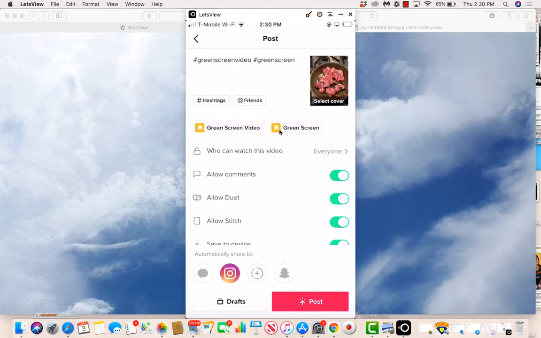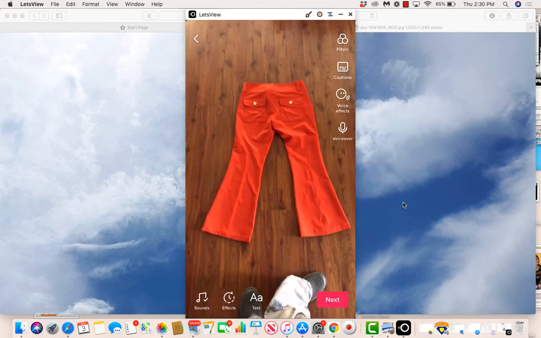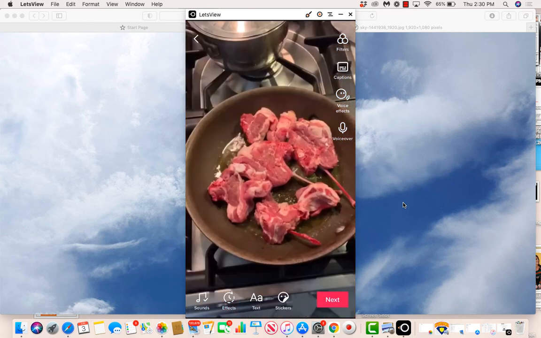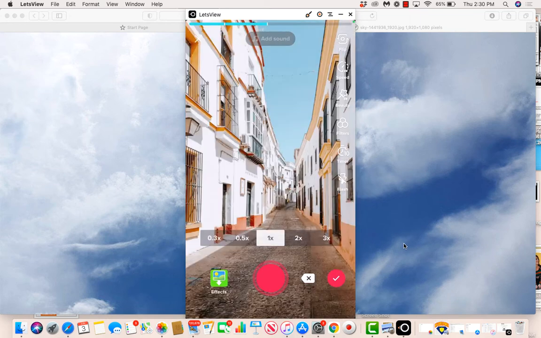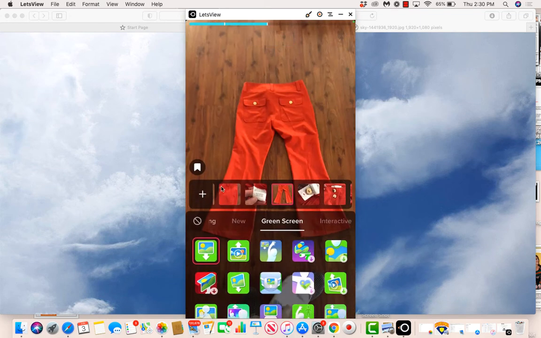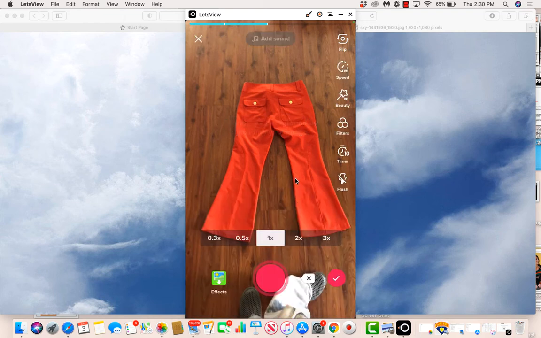Remember the key, guys, you have to be able to have that screen pop up. Do not upload where it says upload. This is the key. This has to pop up. And then you choose from here. Because if you go back, let me just show you.